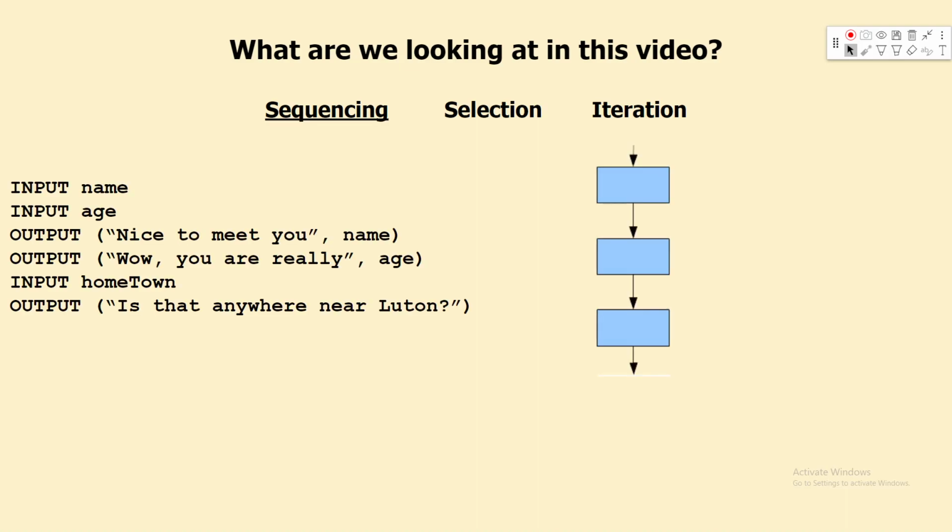Here we've got an example of sequencing on the left hand side using pseudocode, and on the right hand side using a simple flowchart. And you can see here we've got a nice series of instructions, a series of lines of code, one after the other. And we've got different variables here, name, age and hometown. All we're doing with this is running through lines of code one at a time to get through to the end product. So for example, when a teacher is doing the register, they use sequencing as they go through each person's name one by one until they get through to the end.